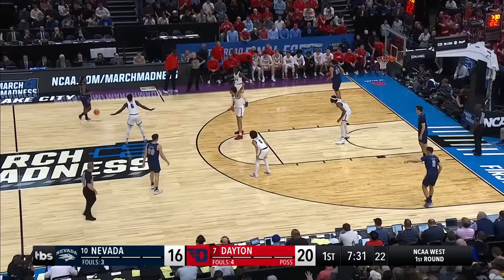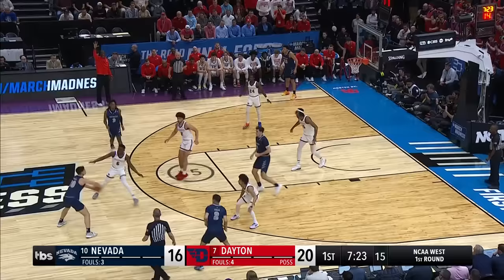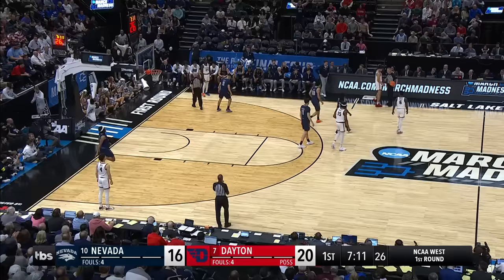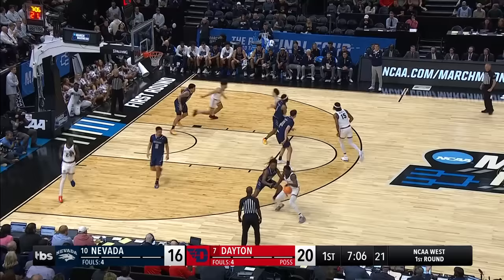Now the Flyers go to a little bit of his own. Looks like a 1-3-1. Time to switch up the tempo a little bit, see if they can make the Wolfpack a little bit stagnant. Maybe would have been a little saltier with how he said it. So we'll see if they can turn their defense up. This team prides itself on defense. Scrappy team. That's their identity. They're 22-1 when they hold their opponents under 70 points. The opposition averages only 68 a game.